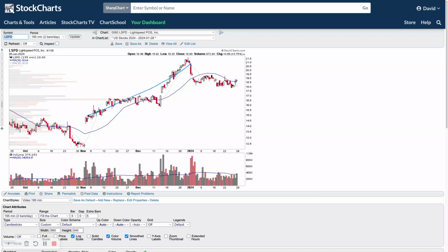You can see the stage 2 through here started to turn to stage 3 and never actually dropped into stage 4, a few bars where it started to pull back up again. So technically the moving average is starting to turn back around again. We've got a stage 3 rolling over but never getting to 4, so this could start to turn back into stage 1 again and could turn back to stage 2 again. So if we start to get a move up through the recent pivot highs through here, through this 19.5 area, then that could get interesting.